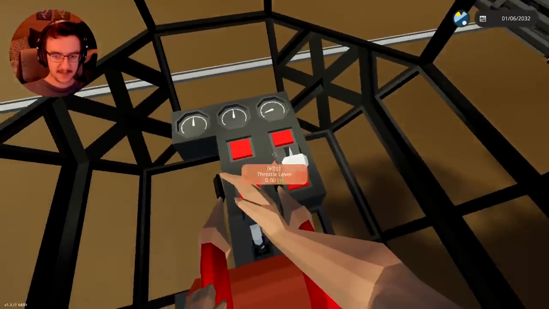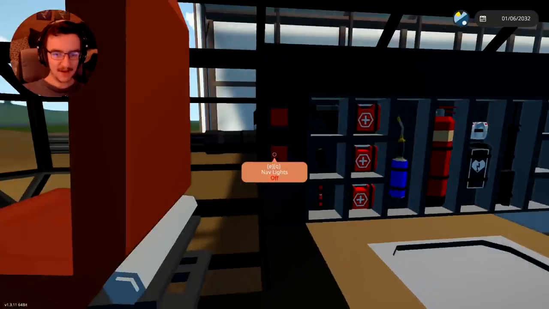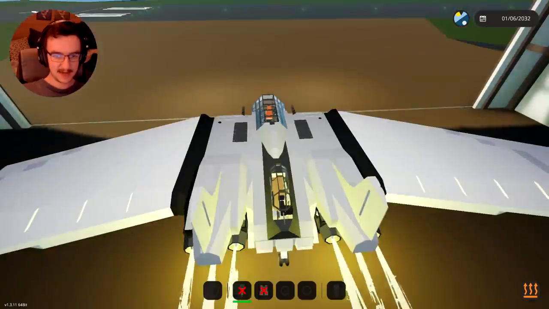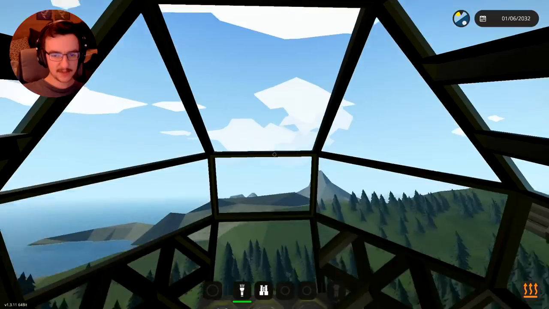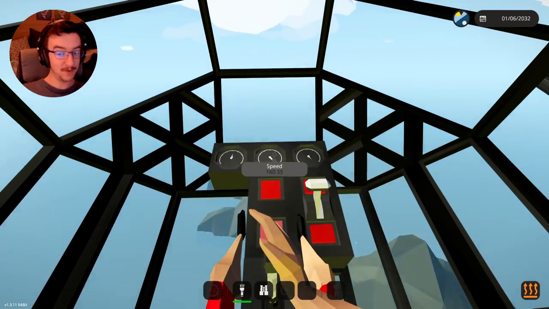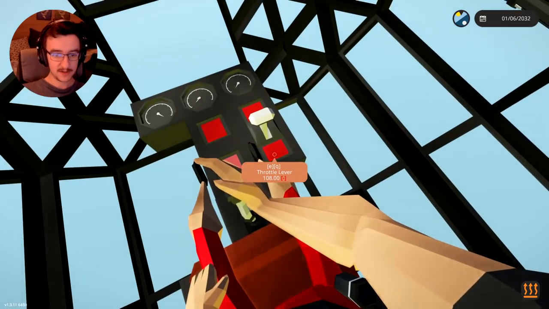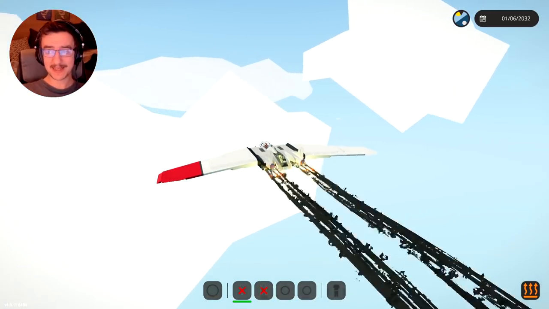But anyway, let's get back inside. Turn the engines on. Let's go. Let's see how fast we can make this thing go. Okay, interior lights. Heaters, let's go. Let's go, go, go. Okay, so we were going like 80 something without jet engines. With jet engines, we are going 200. With jet engines, we go 200 meters per second.